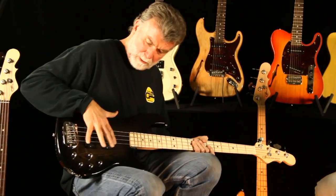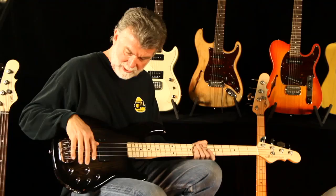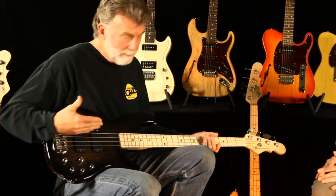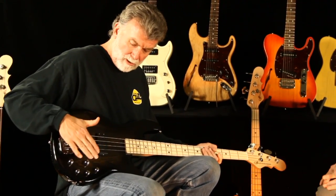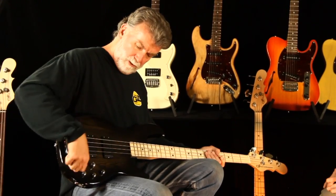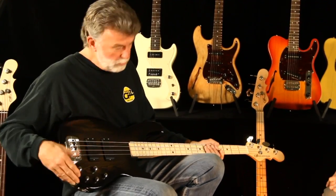Well, first off, we've got the pickups that are wound about 12% lighter than we'd have on the L series, and that's so we can get a better tonality out of the pickups before we feed them into this pretty aggressive preamp that we've got going on here. We've started off with a standard volume control and a blend knob that lets you blend in the neck, and then center detent is both, or the bridge pickup. Cool.